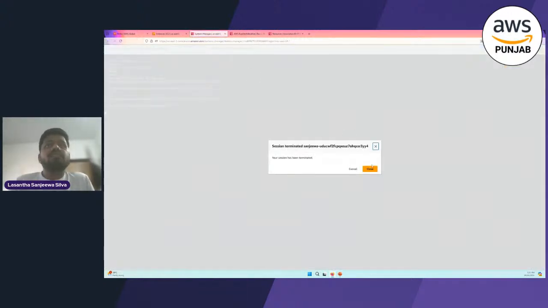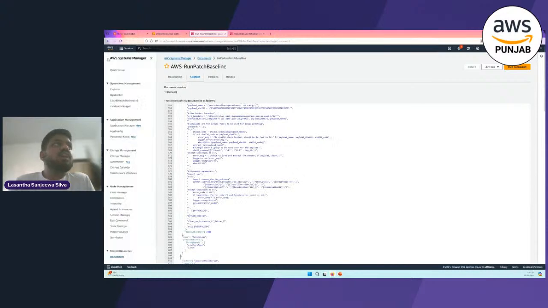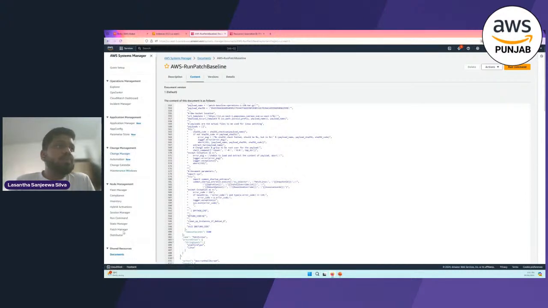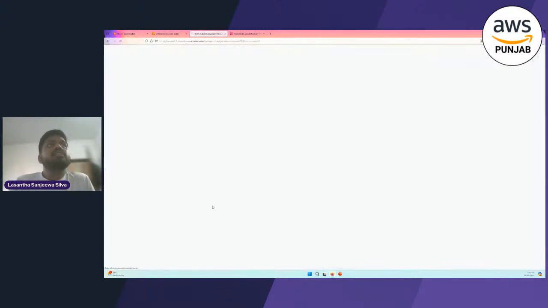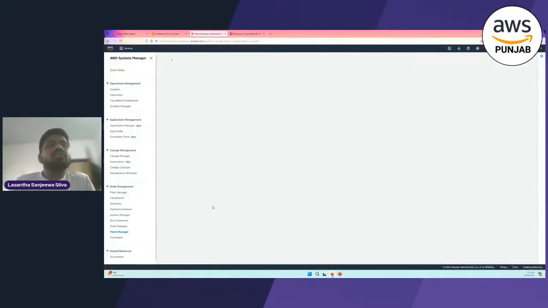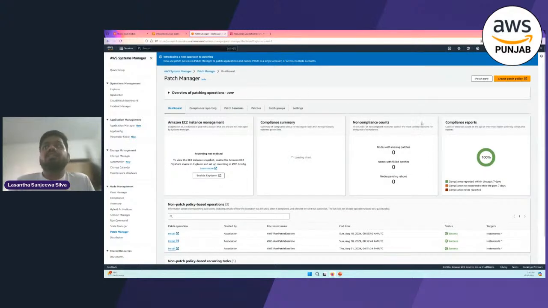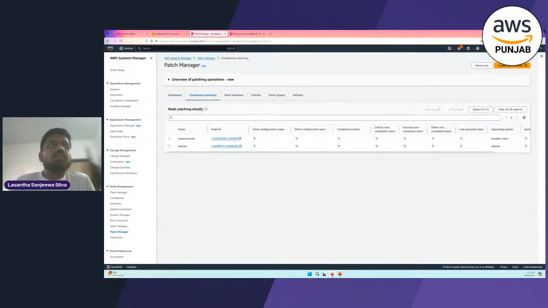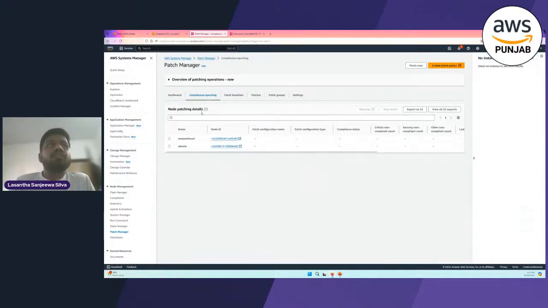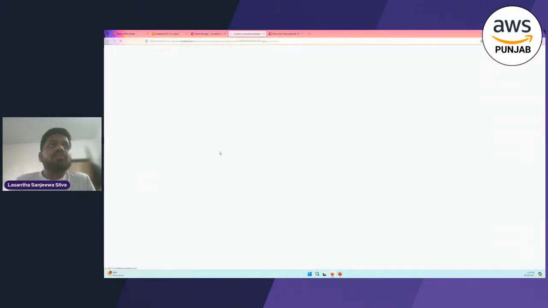And this one terminated, our message is not visible because we closed the instance. I will go into Patch Manager again, then Patch Compliance. I'll go into the Ubuntu instance.